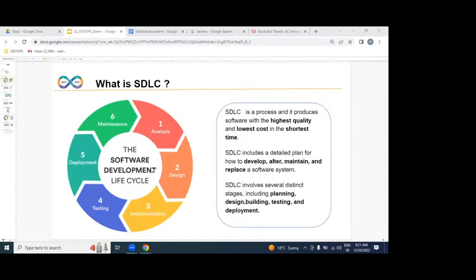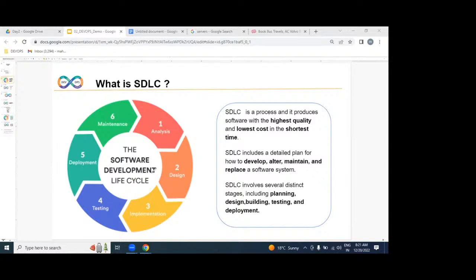If you want to make a movie, actors are required, heroes, editors, and so many 24 crafts. Here the actors are the developers, but the director is the DevOps engineer. Very simple way to understand.